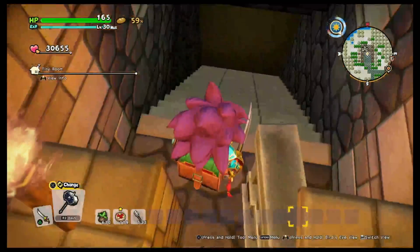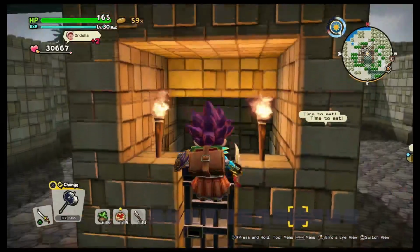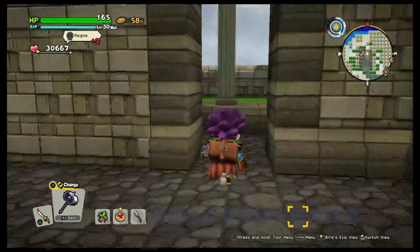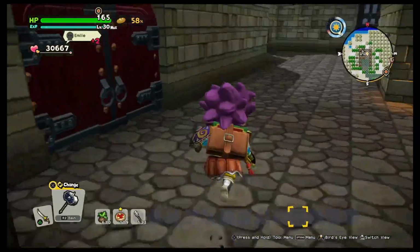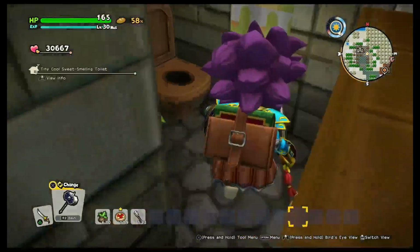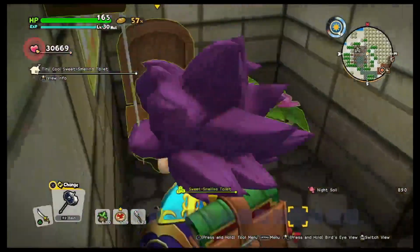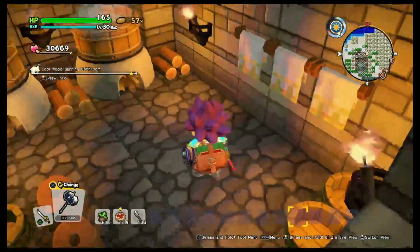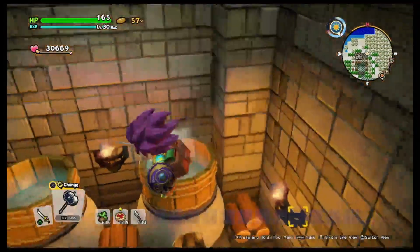Down here, I have the beginnings of a stairway. I want to make a basement eventually, but decided not to go too all in on that in case the game has me build a basement later. Back here, I haven't done anything back here, actually. On this side, we've got some baths. Over here, a couple of bathrooms. Oh, look, people have been pooping. Great. And over here, an actual bath room. Not a bathroom. Not a toilet room. You know what I mean.